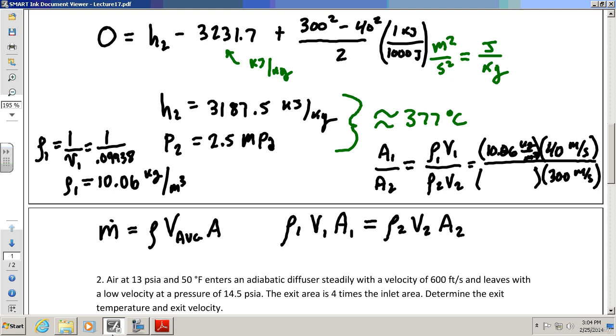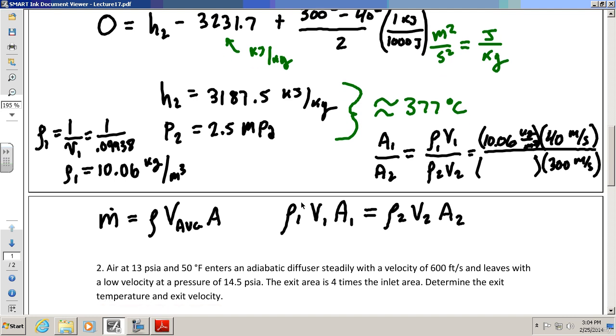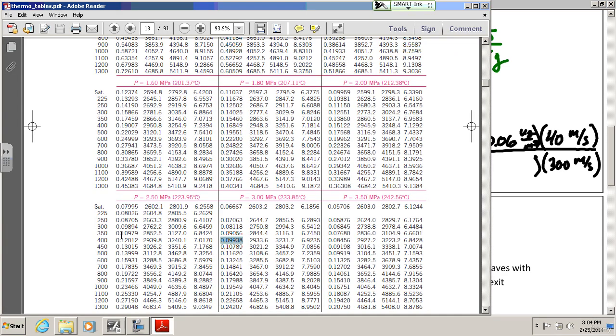And then for rho 2, you got to look that up. Now, of course, it's a little bit more confusing for rho 2. Rho 2 is going to be, of course, 1 over the specific volume of 2. The specific volume of state 2, you have to read it off this chart here. It's going to be basically halfway between the specific volume at a temperature of 350 and the specific volume at a temperature of 400. Okay. It's like adding together, divide by 2.